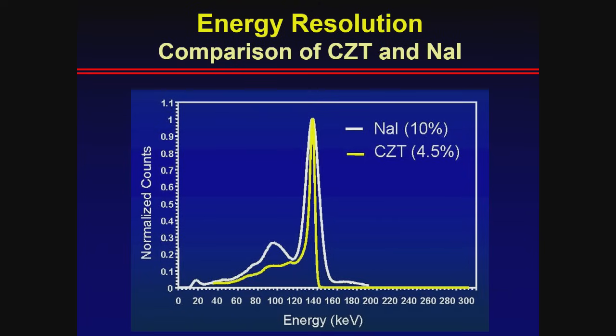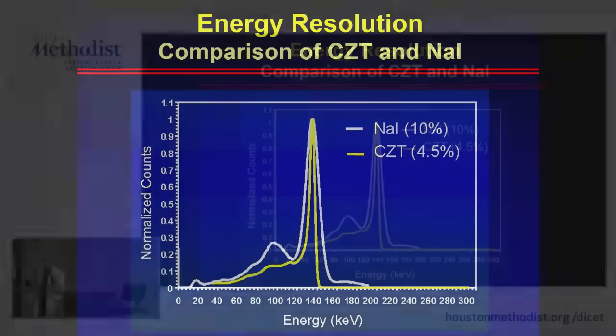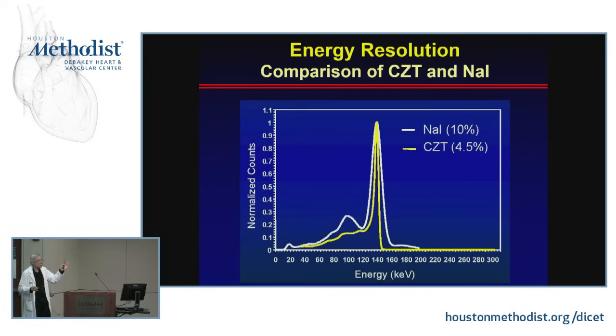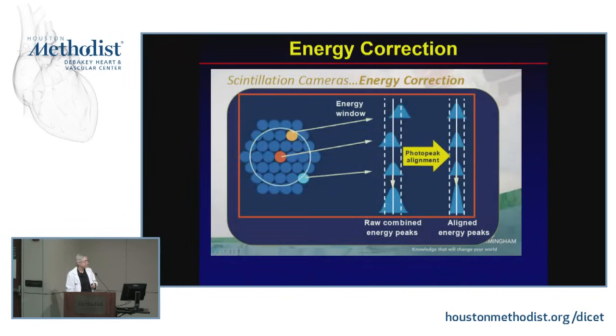The other thing I want to say is that we now have CZT cameras, and the CZT cameras actually have better energy resolution than what we see even with sodium iodide crystals, okay? And so what does that mean? Again, that says that better spatial resolution, because of enhanced energy resolution, will be possible. We'll have less Compton scattered events that will actually register and be able to say, yes, this is a real event, not a Compton scattered event.